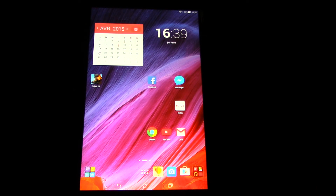So I just don't know why Google can't give you the option, for a small amount of money, to download the latest version of Android on any tablet. I mean, they would make a ton of money, everybody would be happy. I mean, it's just dumb in my opinion.